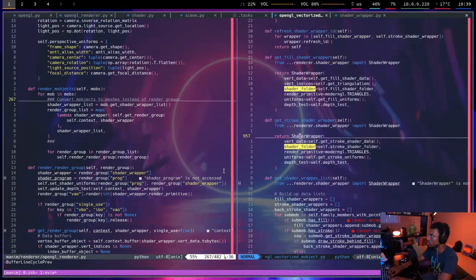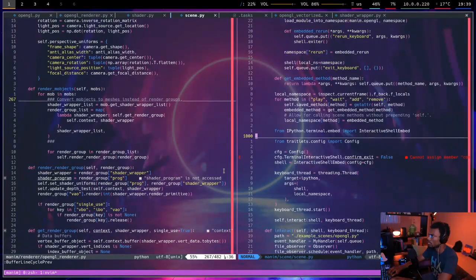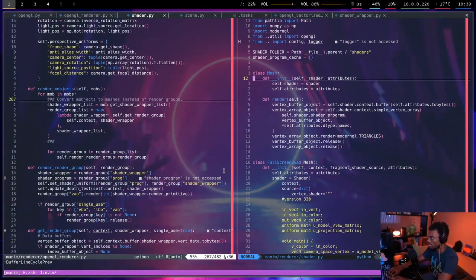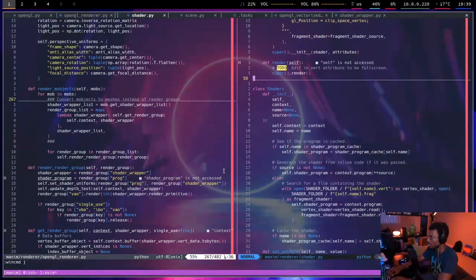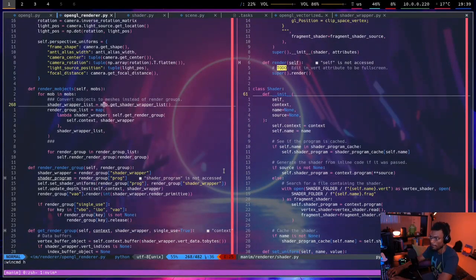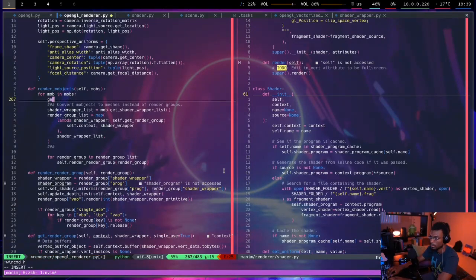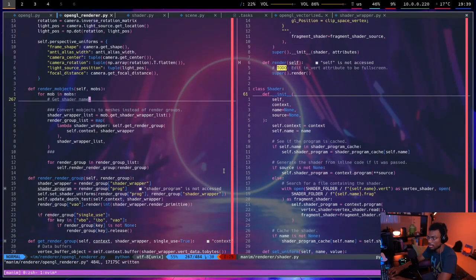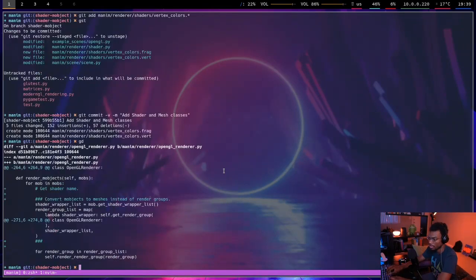Okay, so first things first. If I want to create a mesh, I'm going to need the shader. If I want to create a shader, I'm going to need basically the name. Now, given the mobject, there's sometimes a few different names I'll need.